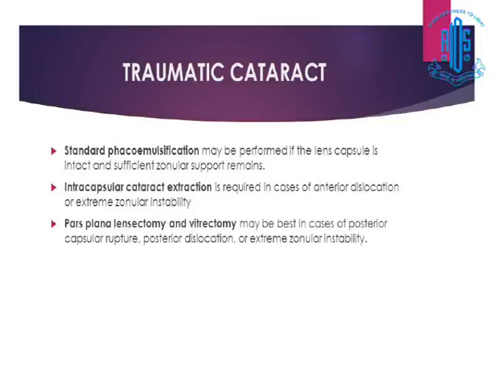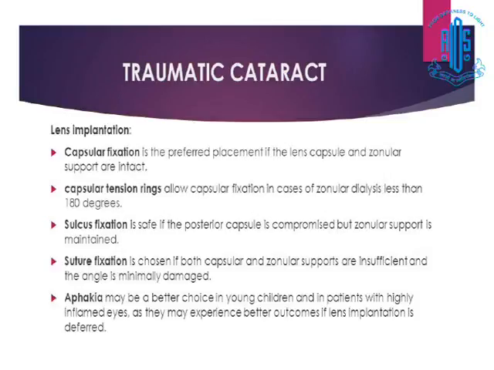So basically, these are the indications of surgery. When there is inflammation, when there is raised intraocular pressure, when the vision loss is severe, then you have to intervene. You can either go for standard phaco, you can go for ICCE, or pars plana lensectomy and vitrectomy. You can refer the patient to your VR colleague. The help of the VR surgeon could be required if there is a lot of dislocation of the lens or subluxation.